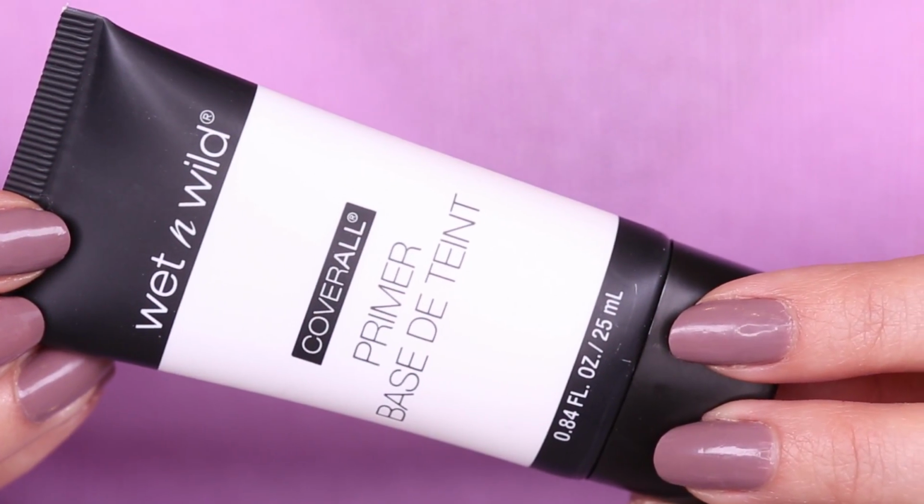I'm taking a little bit on my glass palette. I'm taking a brush from e.l.f. This is a foundation brush of sorts, and I'm just going to kind of paint a light coat of this primer on. I find that this primer works best when you don't overuse the product. So I am just taking a nice thin layer everywhere.